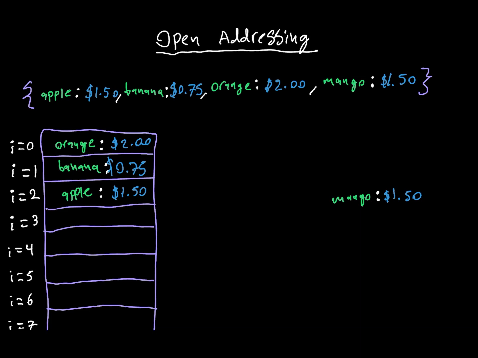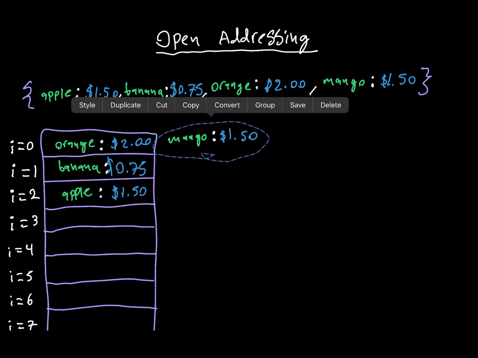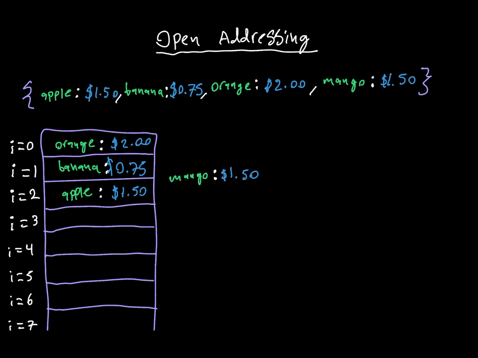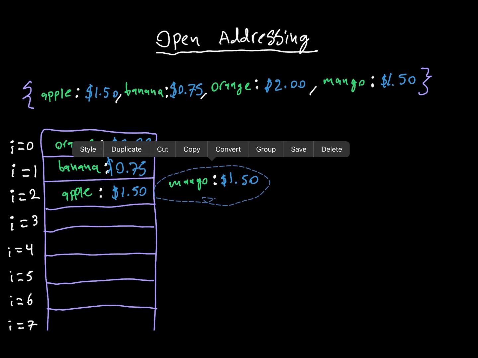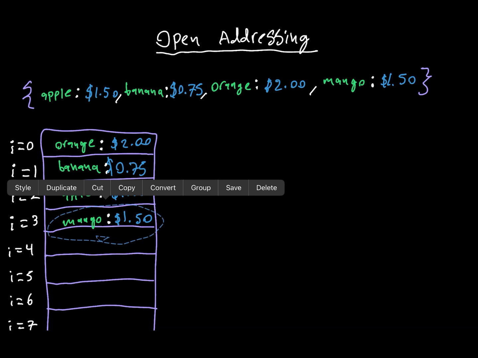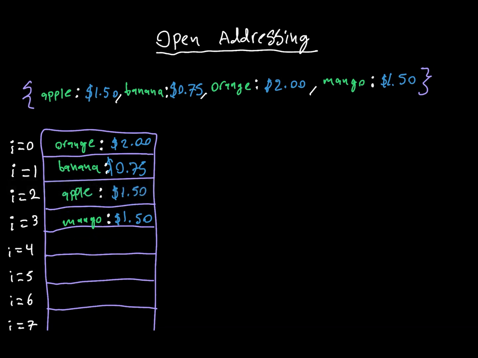Let's think about what's actually happening when we insert mango, right? So we get mango, it's mapped to index 0. We use linear probing, move down to index 1, it's still full. Move down to index 2, it's full. We move down to index 3, it's empty. We can insert it there. What did we actually do? We had to move through every single node within our map until we could insert, because our hashing function has such poor distribution, right?